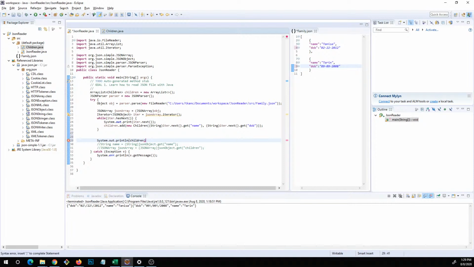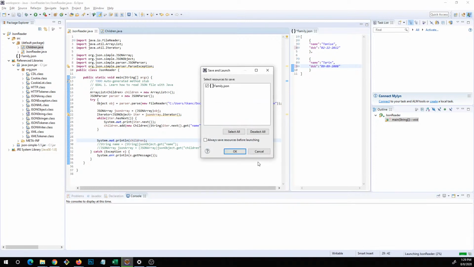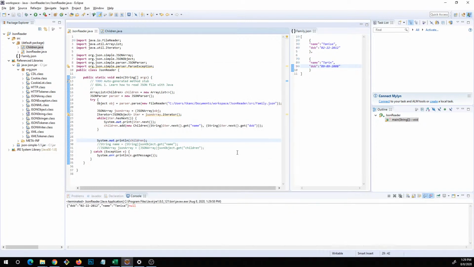So let's print array list first and see what happens. So array list is null. Okay. So we have an empty. Let's do it right now in here.